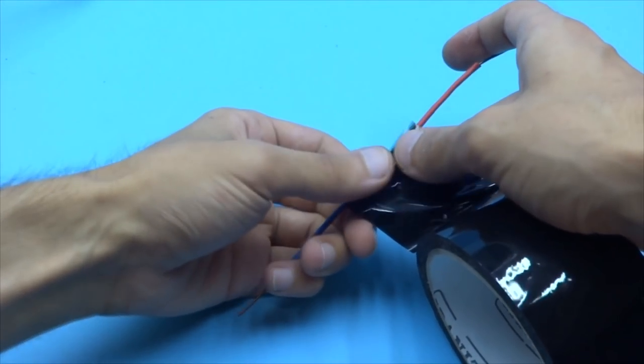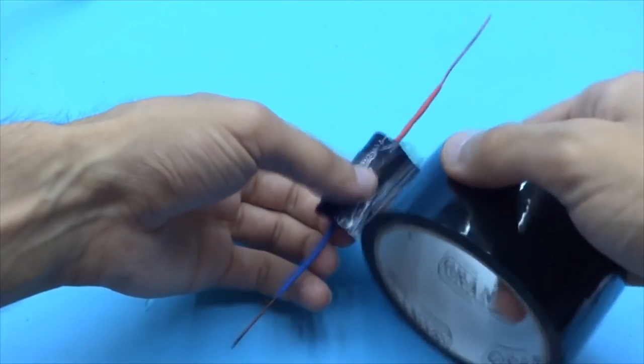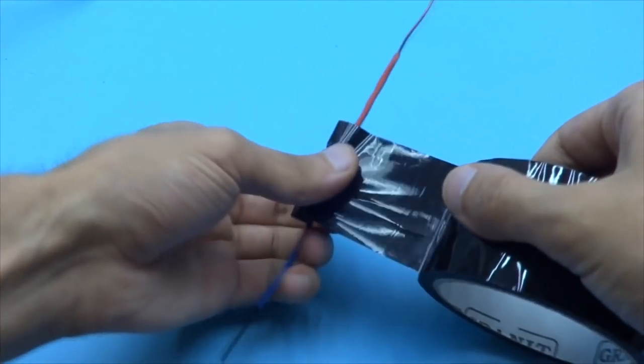Above the primary winding, we wind 10 layers of white adhesive tape. Again, it is advisable to use an adhesive tape of large thickness.